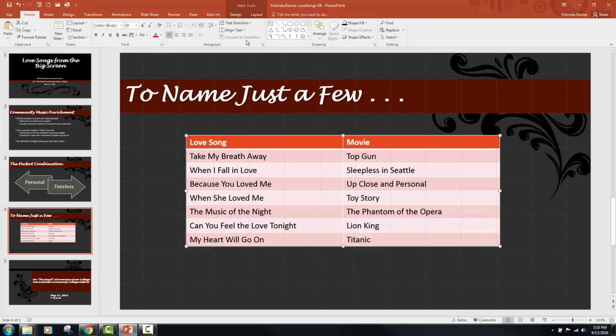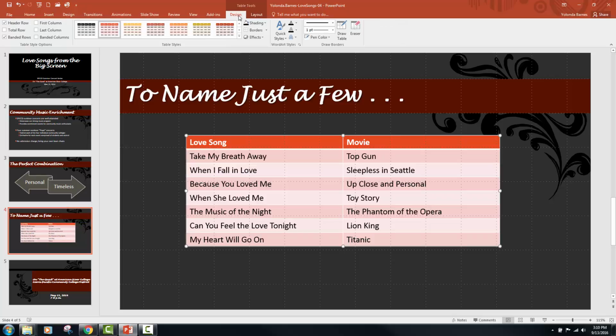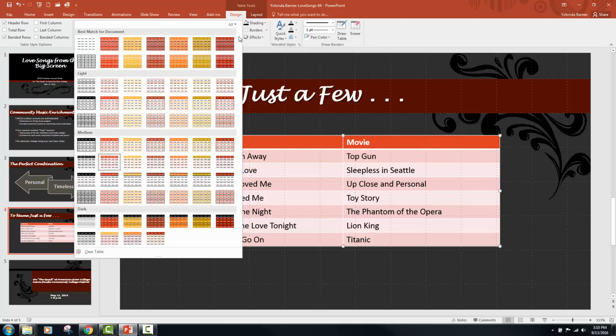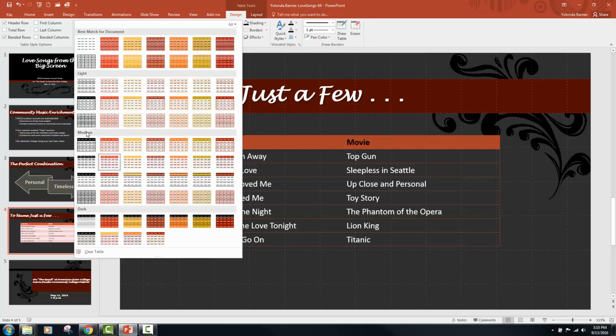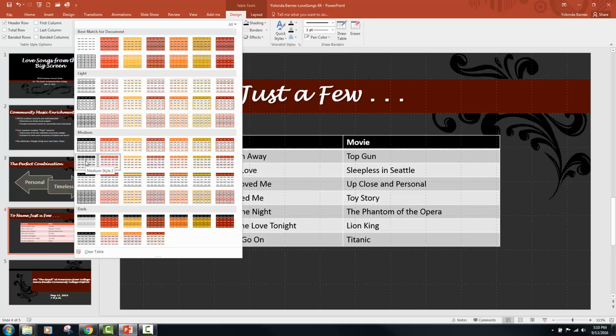The More button comes up underneath the Table Tools in Design, because we're designing it. These are your More buttons. So go ahead and click that. And we want to select Medium Style 2. That is the second row, first column.